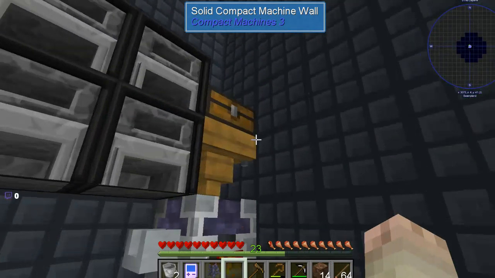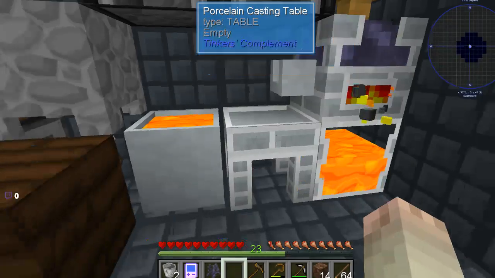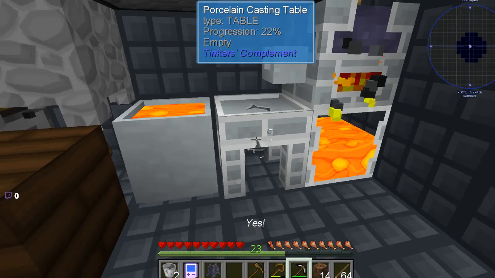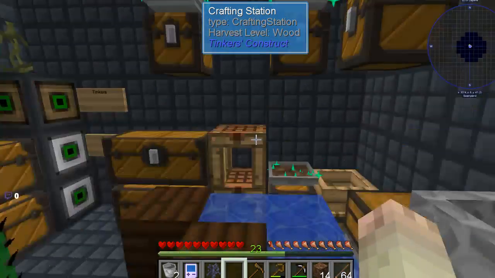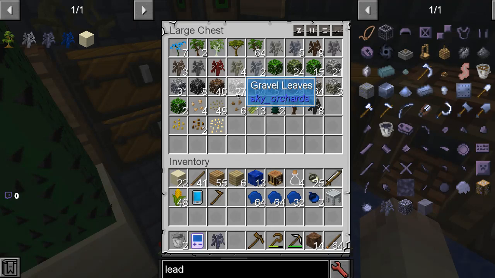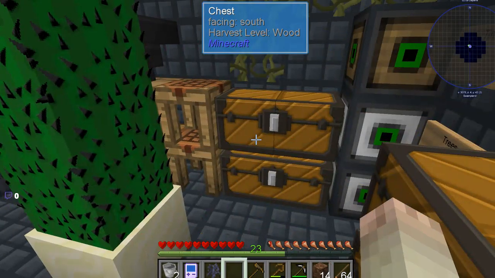ironwood, and no, that's just lead. One block and six ingots. Oh wait, yeah, that doesn't work. I also got nickel, slime, an apple tree, yellow dye.